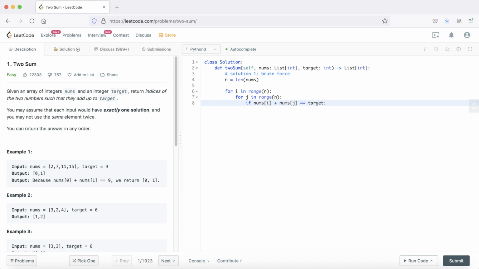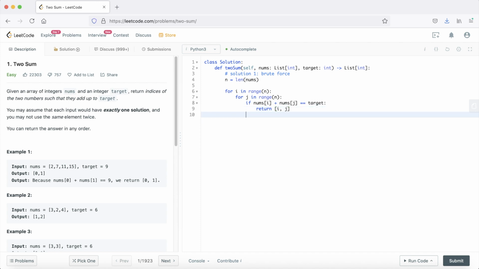So if it equals the target, then we are going to return the indices of i and j. If not, then we just keep doing the iteration until it's out of the range. Since we already know that there is exactly one solution, there is no case where there is no solution, so we do not need to write any other exclusive options.